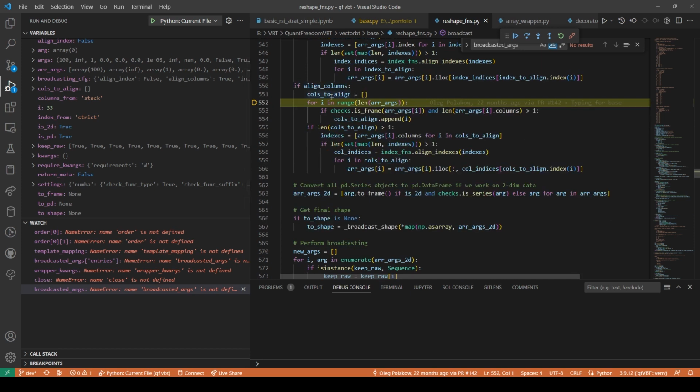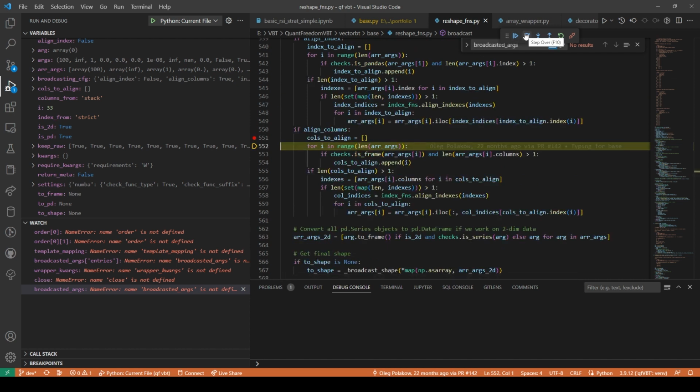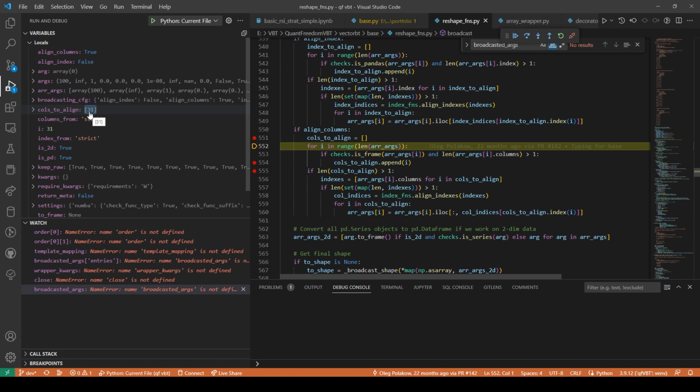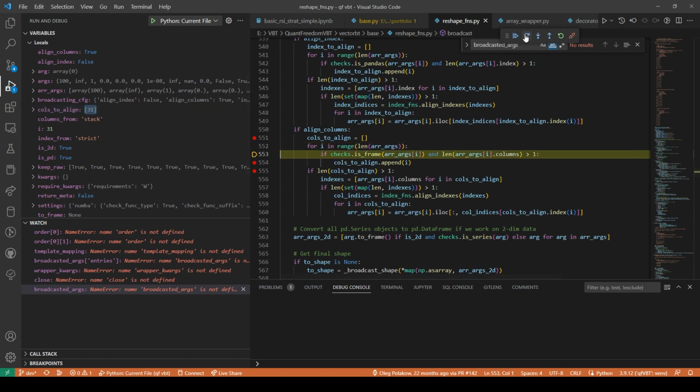If align columns. Calls align to 31, 32.